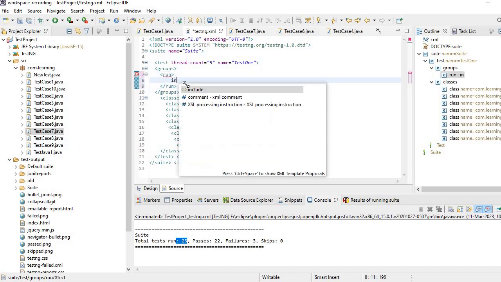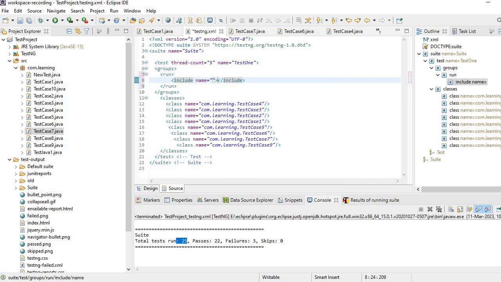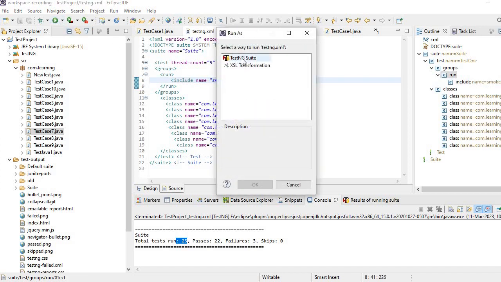Just include my group, smoke. That's it. We can use include as well as exclude. Include means it only includes this group's tests. Exclude means it will exclude that group and execute all the remaining tests. Generally we will use include only. Now I am just running it.